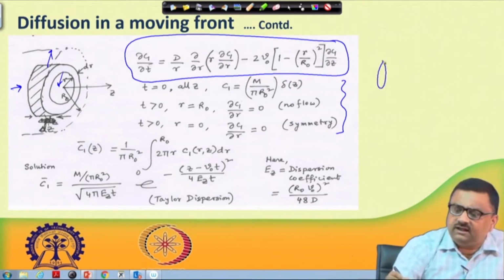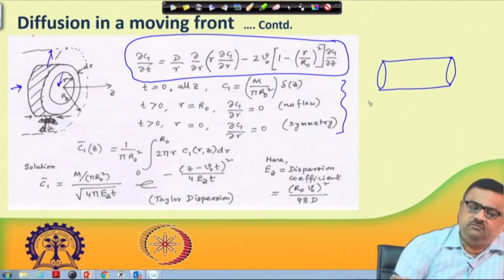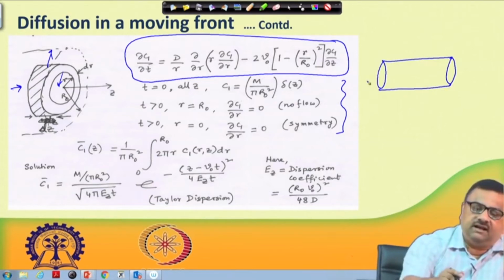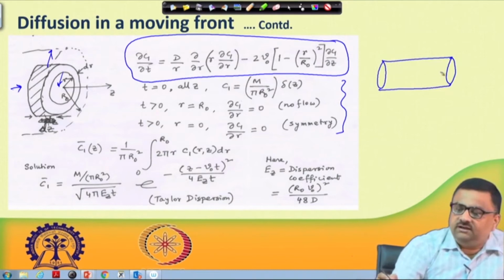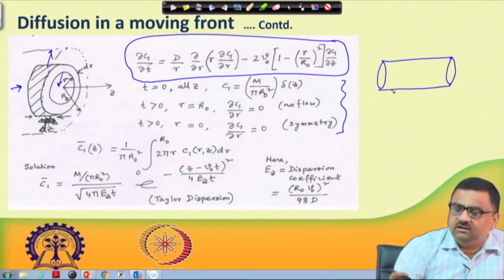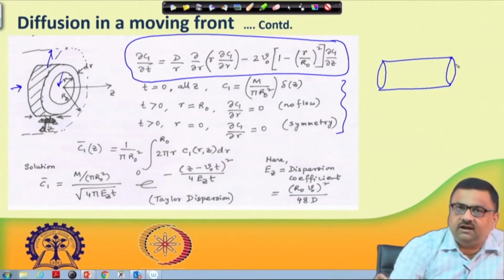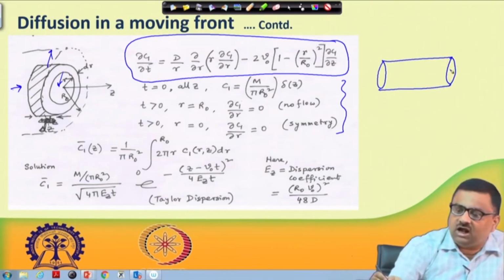Think of this, I have a capillary. If you want me to prove that this equation is valid, then what we need to know is, I have already given you a Dirac function. I have just introduced a pulse of a salt or a pulse of a dye. And then at the outlet I am measuring the concentration profile, but the concentration profile with respect to r.